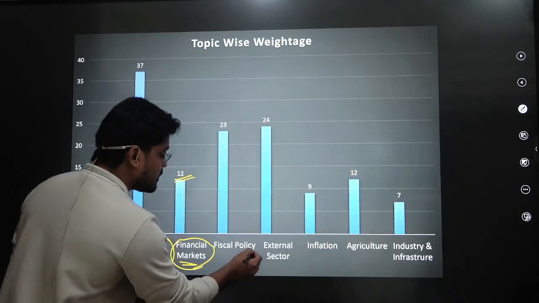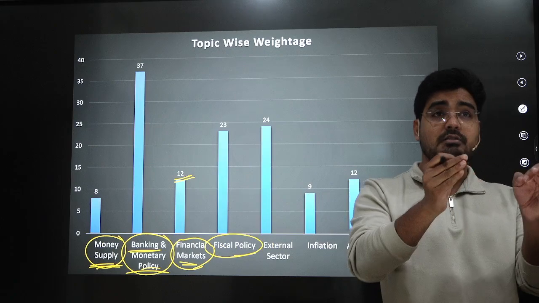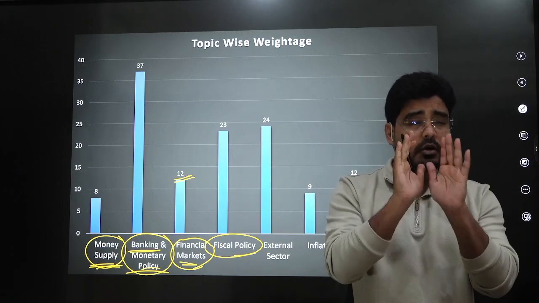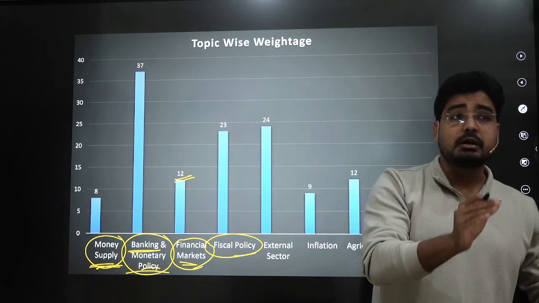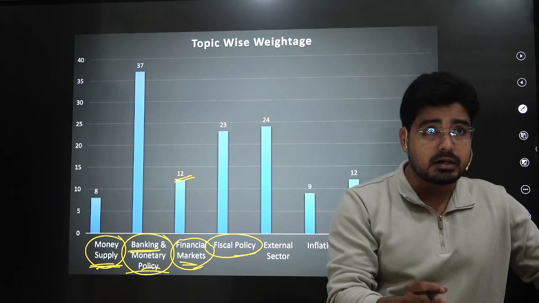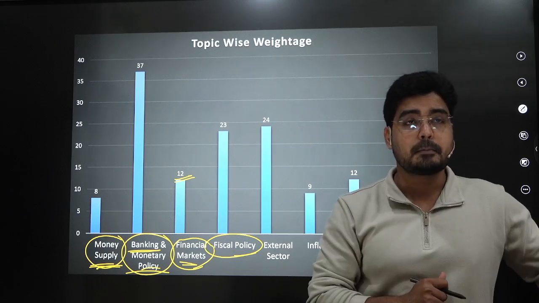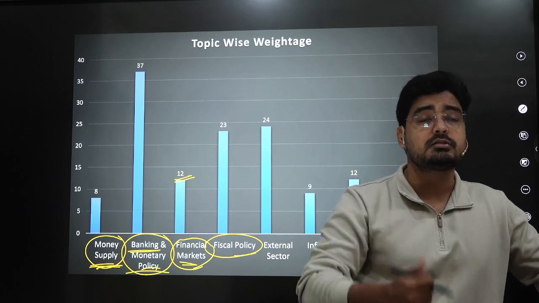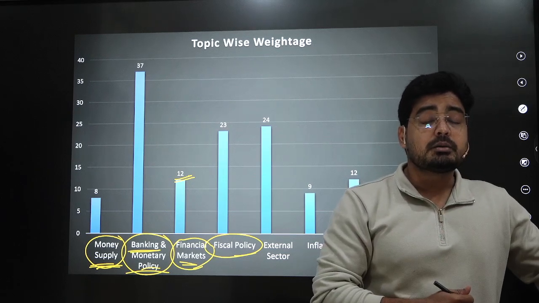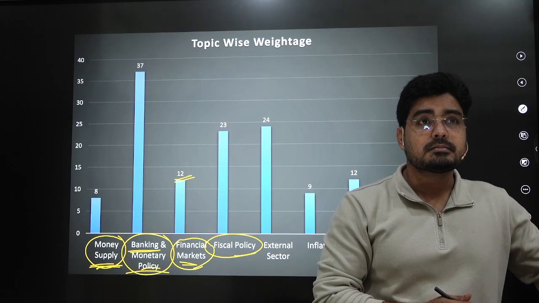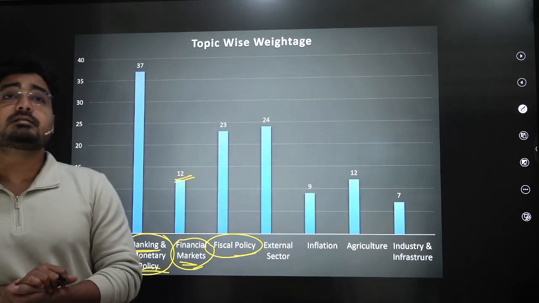And another important topic is fiscal policy. Fiscal policy refers to the budget policies of the government. Even if you're not an aspirant, even if you have never been exposed to the subject of economy, you might be aware that each and every government, be it state government or the central government, releases a budget every year. You might have seen in the newspapers or on television that the finance minister introduced the budget in the parliament. It is introduced with much fanfare. Have you ever thought about what exactly this budget is all about?